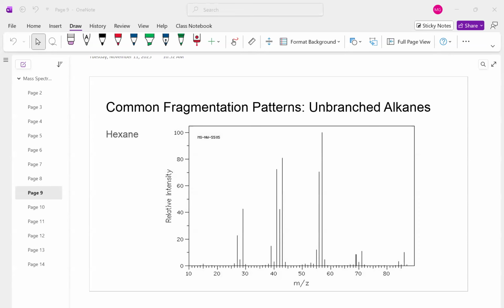In this last video, we are going to take a look at some of the most common types of fragmentation patterns. So just a quick review, when that unstable molecular ion gets formed in mass spec, it's not very stable and it will fragment to become more stable. Compounds typically fragment in a variety of patterns, and those patterns are few and far between, especially within functional groups. So I'm going to look at a few different types of functional groups and some of the most common types of fragmentations associated with them.